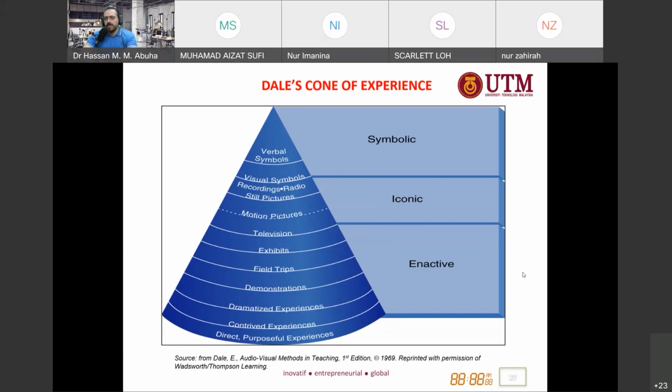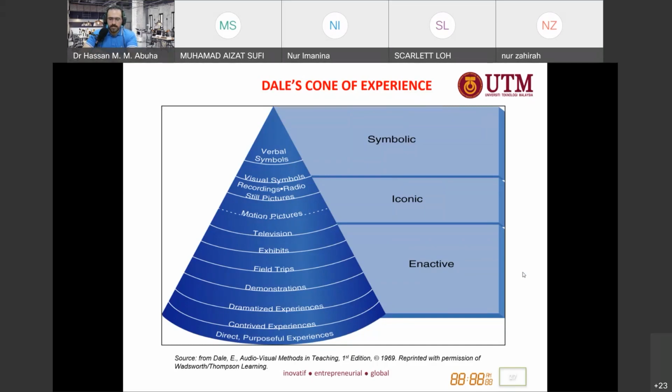Okay, we simply use symbols to present the idea that we have, whether it's verbal or visuals. Which is, let's say, the most classic way of using media.